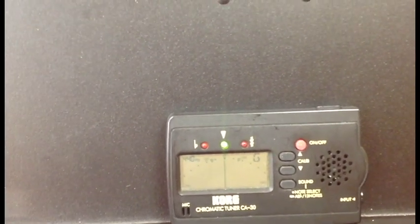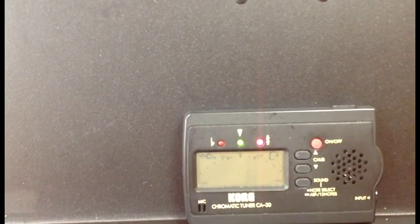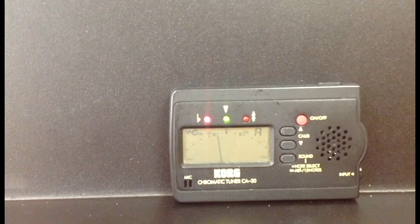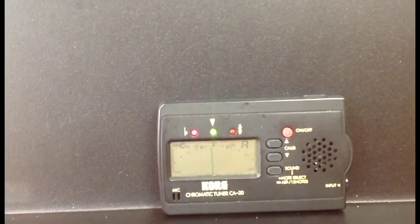Next, I'll do the D string. And you'll notice it's showing up as a C sharp. It's a little high, so I'm going to loosen the string by turning it counterclockwise, by turning the tuning key counterclockwise.